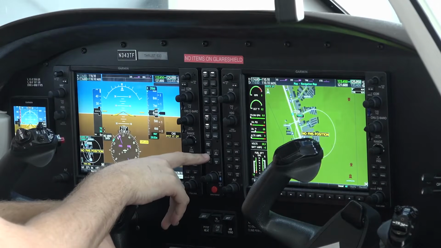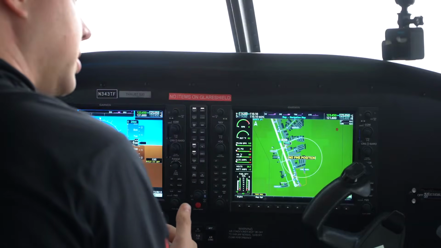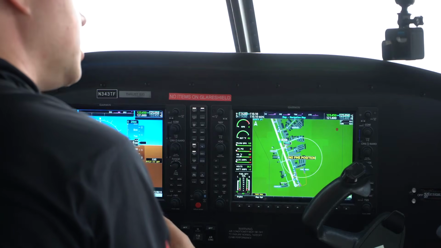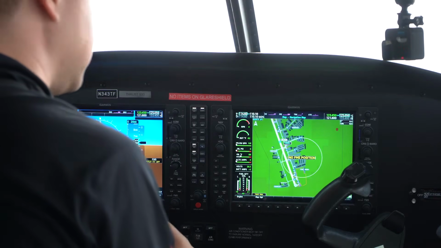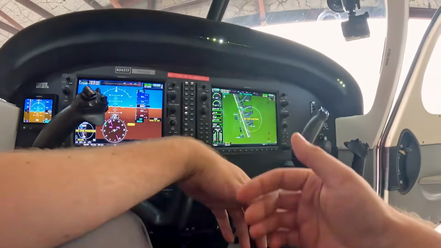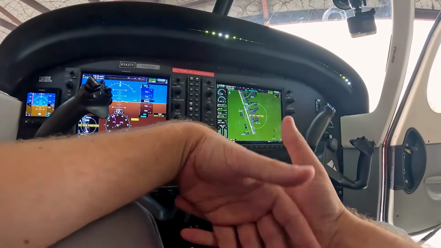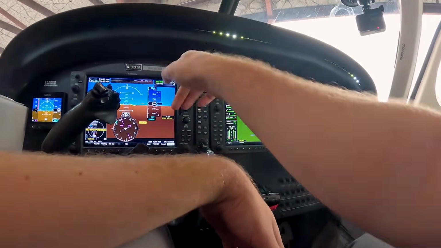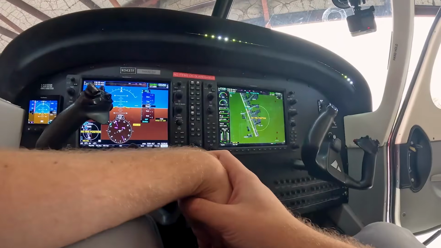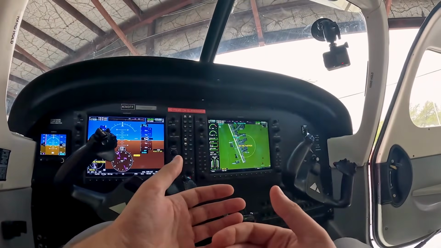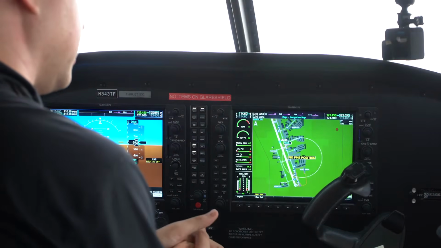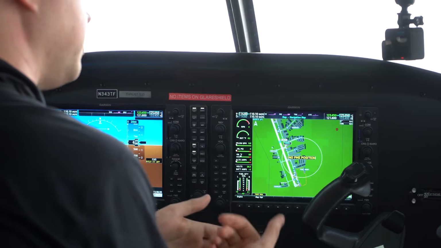So the marker mute button has a couple of functions, but it is what it exactly sounds like, which is I'm going to mute the marker beacons so they don't beep in my ear constantly as I'm approaching them. If I am coming up on a marker beacon on an instrument approach, it will be illuminated above my airspeed tape or right next to my airspeed tape on my PFD, and then I can mute that annunciator when it's beeping at me with this marker mute button.